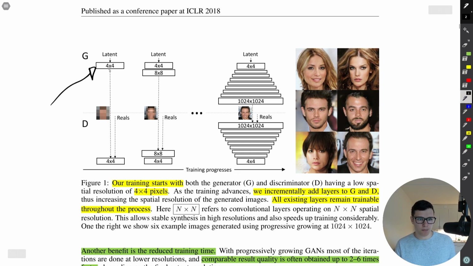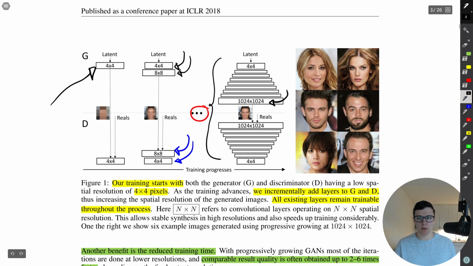And then we basically generate 4x4, and then we send in 4x4 here to the discriminator. Then after progressing to the next level, we run it through the 4x4 layer, and then we add this additional new layer with it, which is this 8x8 conv layer. And then the discriminator takes in this 8x8 and then reduces it to 4x4. And we continue doing that for several steps until we eventually reach this 1024 squared image. And here it's kind of clear that they are mirrors of each other.